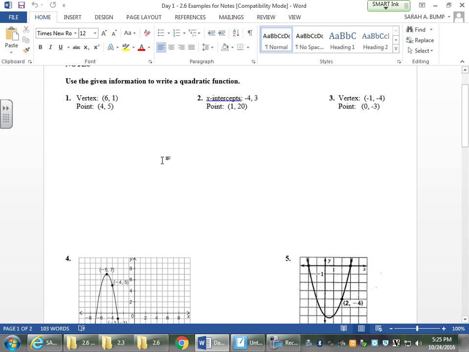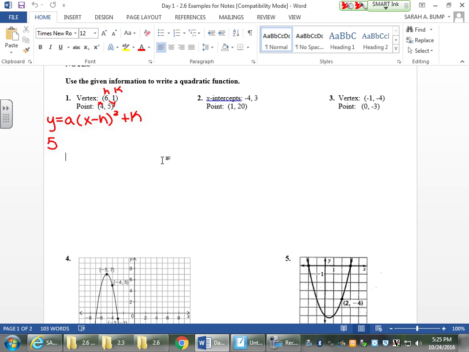If we look at example number 1, we are given the vertex and a point. So right there, that should be a hint. If I'm giving you the vertex, we're going to try to write an equation in vertex form. So I'm just writing down what vertex form is so we can remember that and keep it in mind. What we will do then is take all of our known information, sub it into that formula, and solve for what we don't know. The vertex is h and k. The point is a random x and y coordinate, so what we don't know is the a value. We have to solve for a.